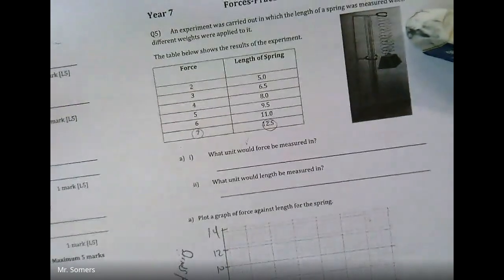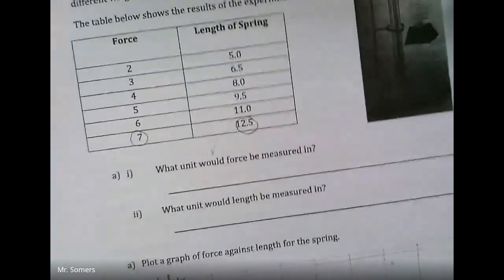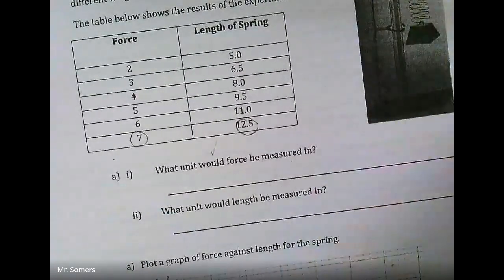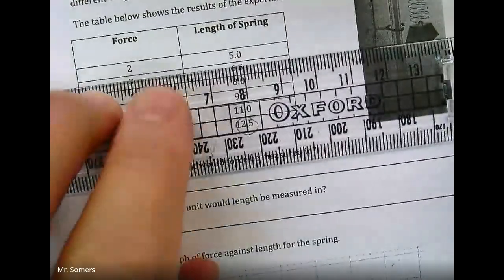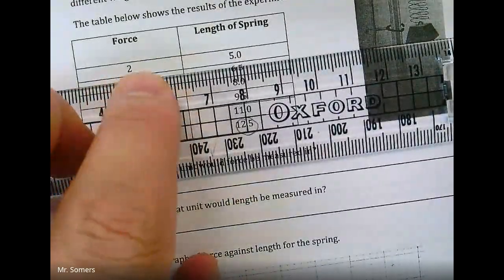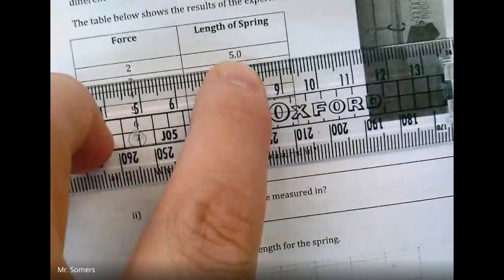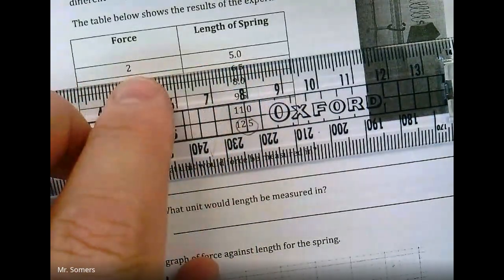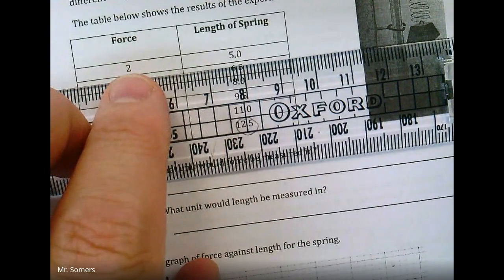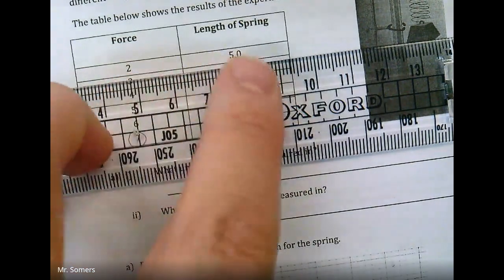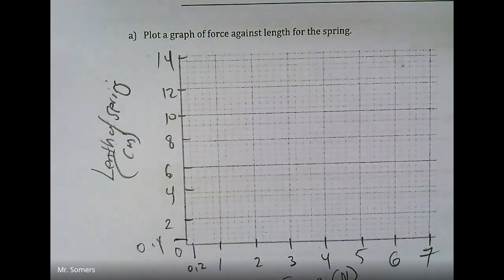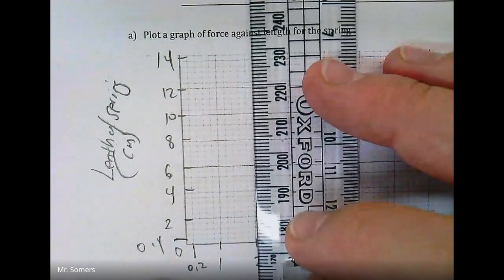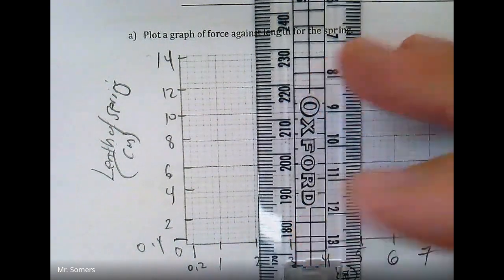Okay, so I need to plot. What we're going to do is we only care about it row by row, so you can kind of ignore everything else. We're going to go along the corridor and up the stairs when we're plotting, and we're going to put an X when we see it. So along the corridor, which is the x-axis, so along 2 and up to 5. Use a ruler to help you. So we're going to go along 2, use a ruler, and we're going to go up 5.